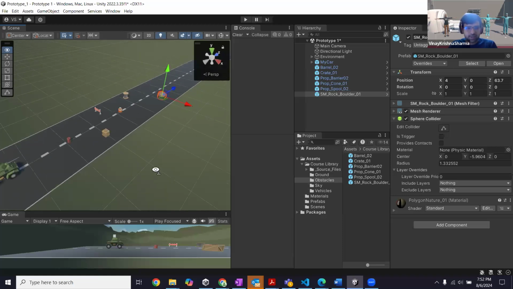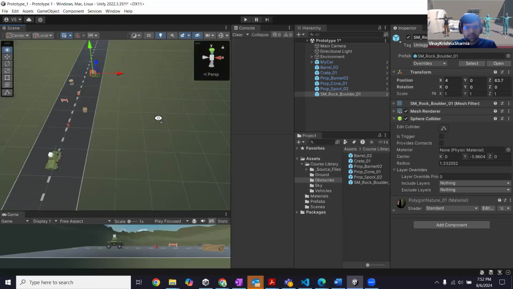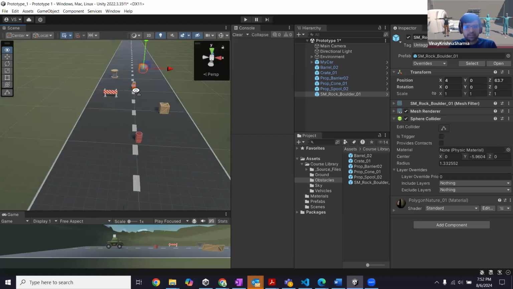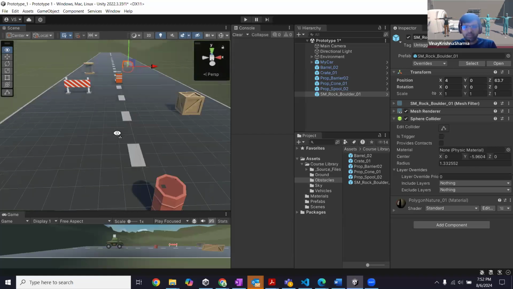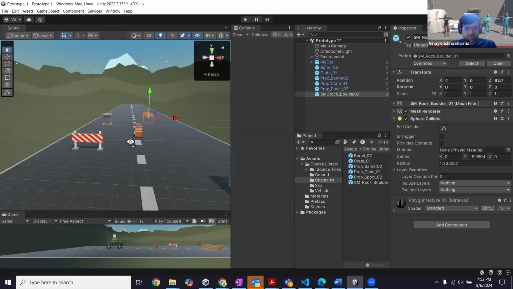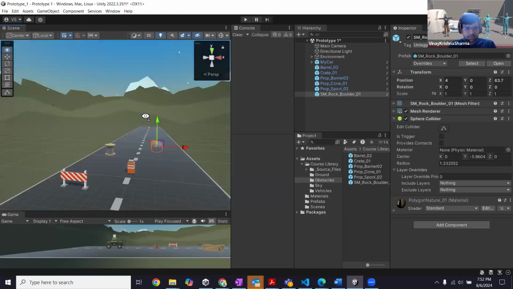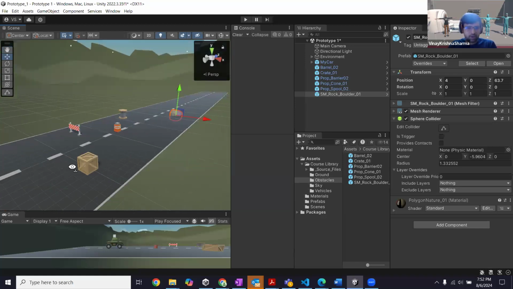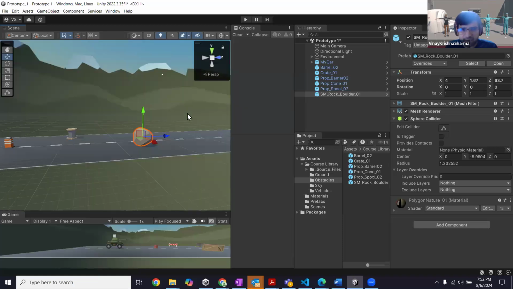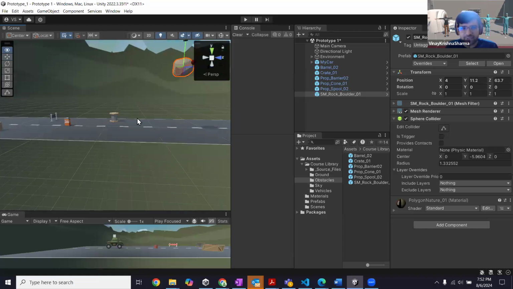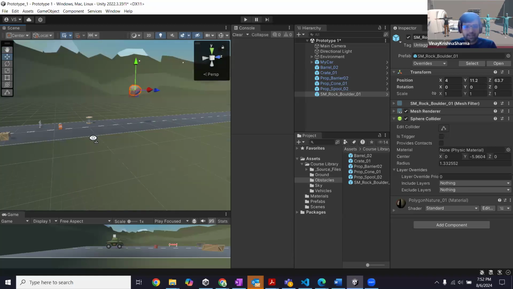So now this is how my road will look. There is a barrel, there is something like this. You can place any obstacle you want, the way you like. This obstacle is halfway down the road, so I'll bring it on top. Or actually you can be more creative, just make it slightly up, and whenever the car comes it should fall. So you can use a timer or something. We can look at that later on.